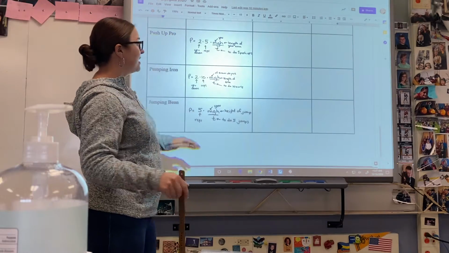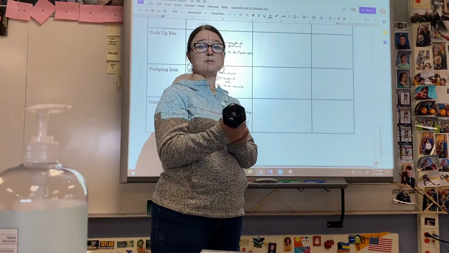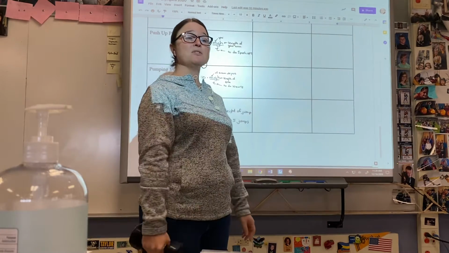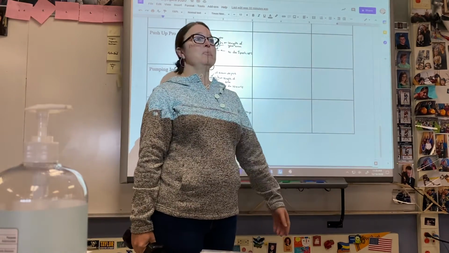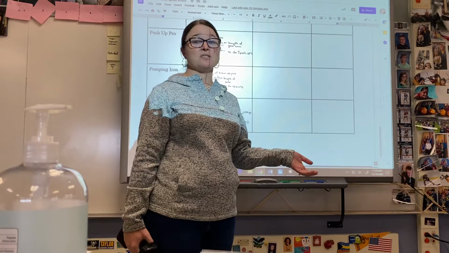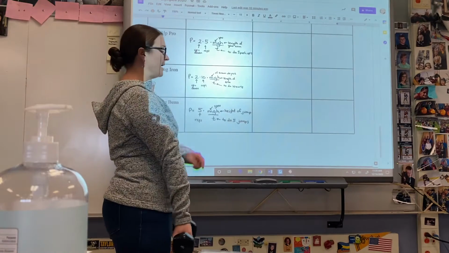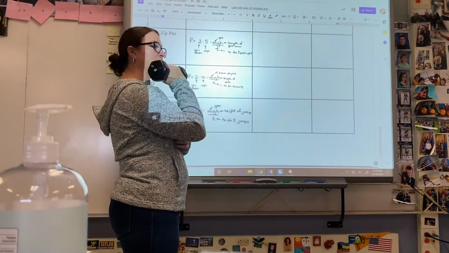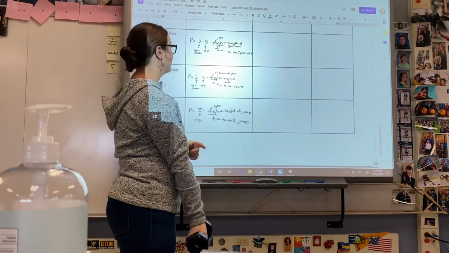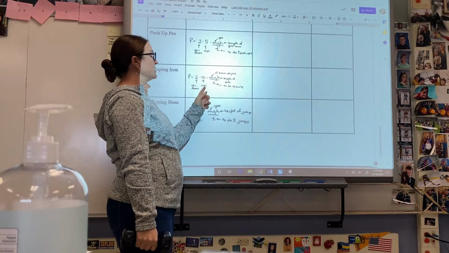Okay, the next one is Pumping Iron. If you have something like a mass at home, this particular one is 8 pounds. So I could take 8 divided by 2.2 to get the mass in kilograms. If you don't have something that has a known weight, pick up a can or a ball or something heavy. You could mass it on your scale if you have a scale at home, or just make up the weight. It's okay. All right, so you're going to do an up and a down. That's 1 rep. So again, we multiply by 2 because we have an up and a down, 10 times.